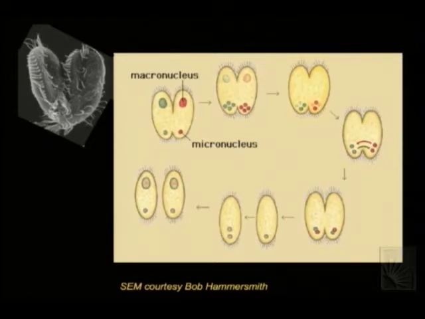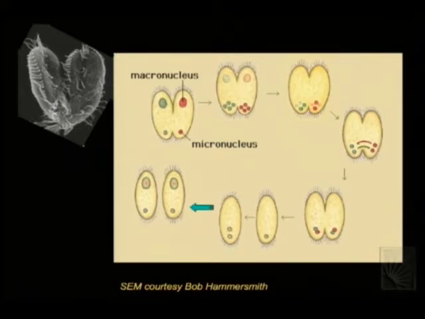So what's left are two genetically identical X conjugates at this point that have a newly formed diploid zygotic micronucleus. So this undergoes one more nuclear division over here to form two equal micronuclei at this stage, one of which differentiates on to become the new macronucleus. And at some point in this stage, actually a little bit later on, there's the destruction of the parent nucleus.